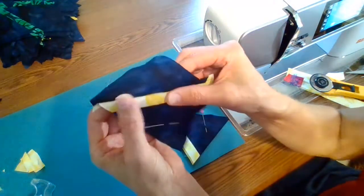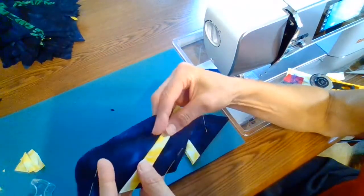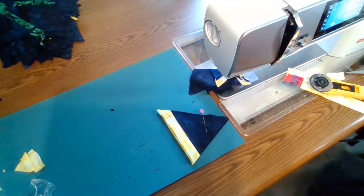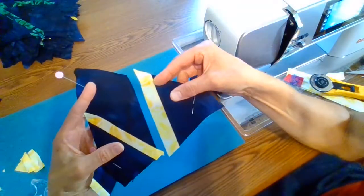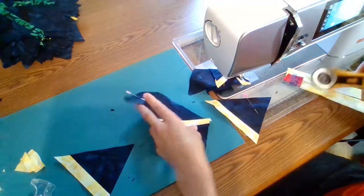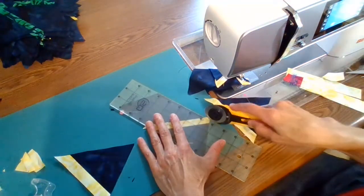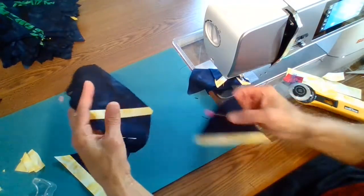And there again, you're going to press this seam towards the yellow again. Let me press that. And now we're going to put this one on the edge. Now, since we've done this, notice this little tip here. You can come along and cut that off with the scissors or with the ruler. And just cut it off like that.